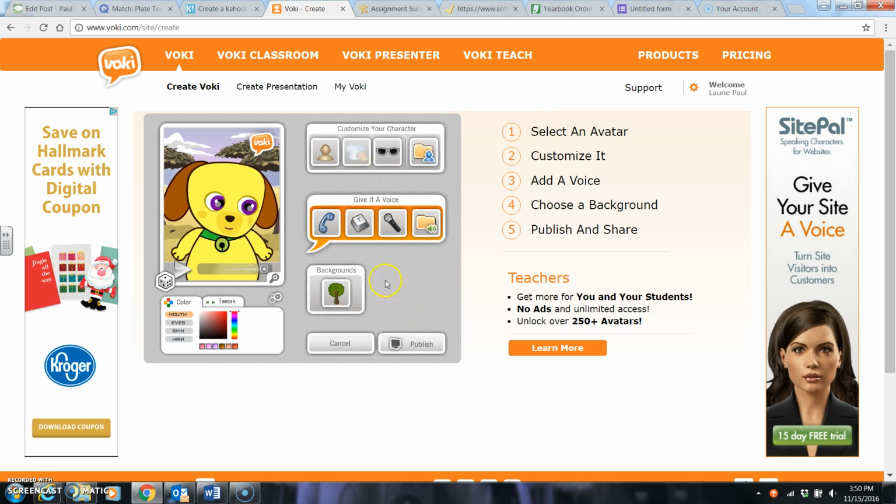But the cool thing is, if they are a little bit nervous about speaking into the computer or the microphone, and I found that you don't always have the available technology or the quiet space for them to talk into the computer, this text-to-speech is a really good way for them to just type in the information. However, the only problem is once they start typing, when you play it back, you have to make sure that you spell it phonetically because it doesn't always pick up on the words.